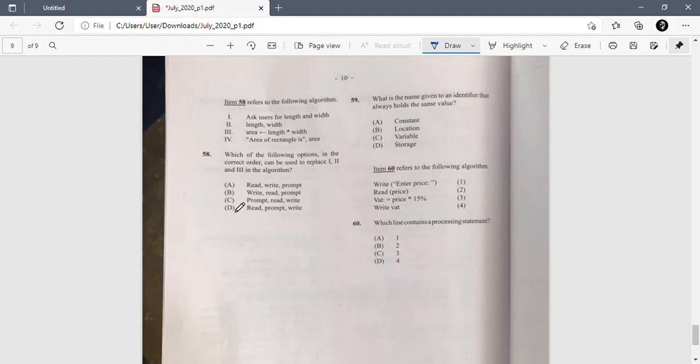So it would be C, prompt, read, write. What is the name given to an identifier that always holds the same value? This is a constant. Refers to the following algorithm: write, read, vat, write, vat. Which line contains a processing statement? And this would be line 3.